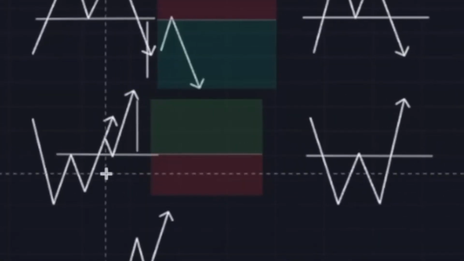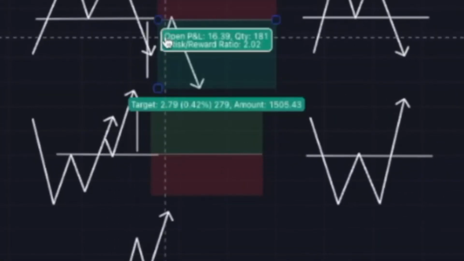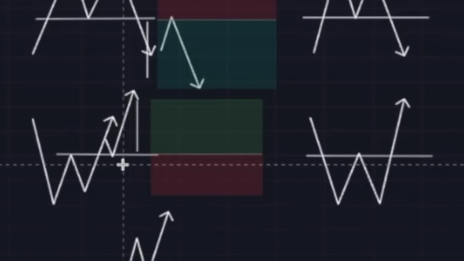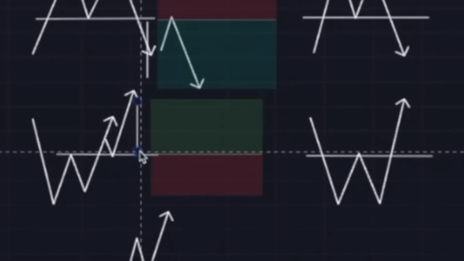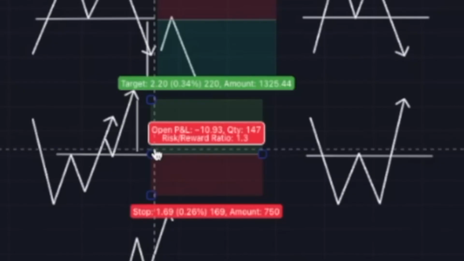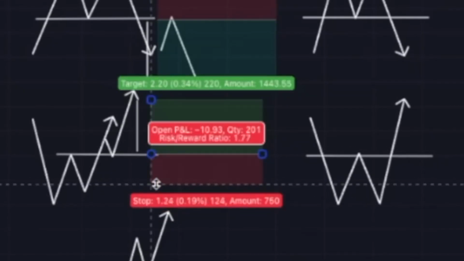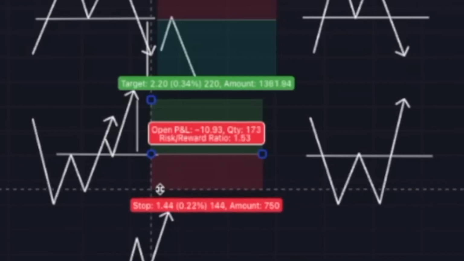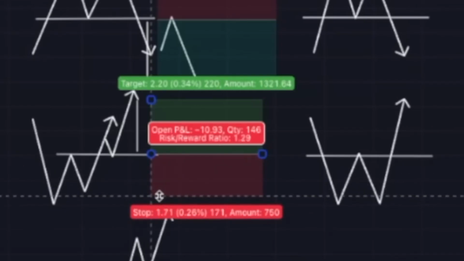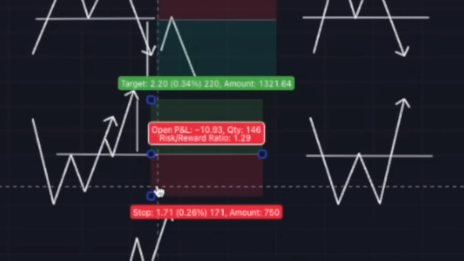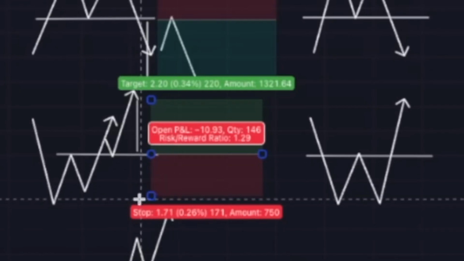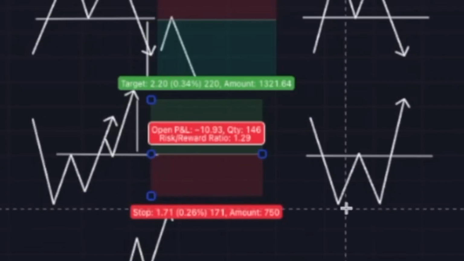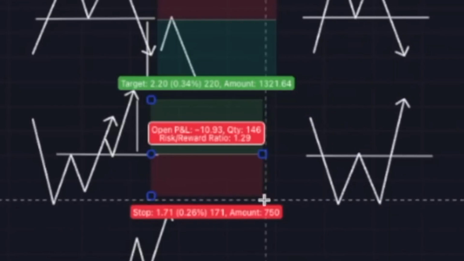Very important, especially for the W pattern, or the double bottom or the M pattern, is your stop loss. Don't set your stop loss too tight. Not something like this, super tight. Don't place the stop loss like this. Give the stop loss a little bit more room, depending for sure on your risk management, because market makers love to wick you out below the previous low. As you can see here, we have exactly the same low.